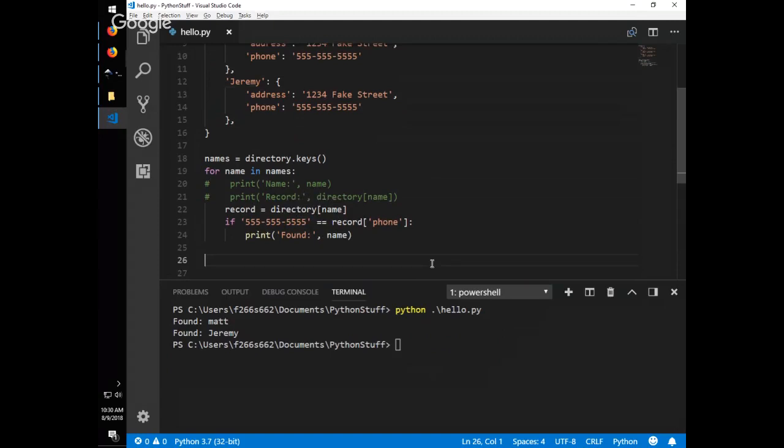So if you want to enumerate through all of the items inside of a dictionary, one easy way to do that is to get a list of keys from the dictionary and then use a for loop to enumerate through all of those keys. When you do that, you'll be given a variable that represents each individual key, and that variable can be used to index into the dictionary. This is a pretty common pattern that you'll see. It's so common, in fact, that Python has made it even easier to do so.